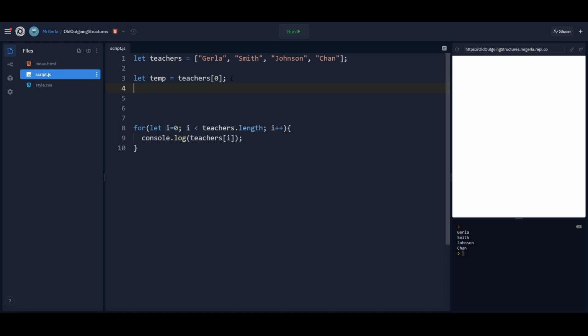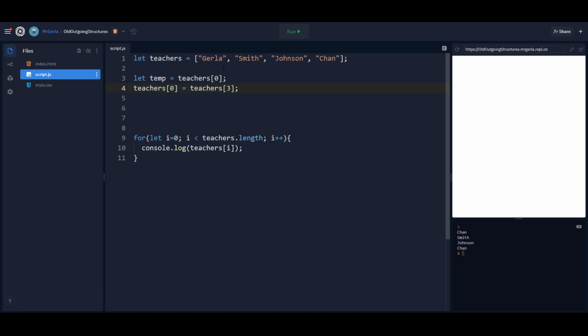And now I'm going to assign index 0 to have a new name. So teachers, I want index 0, and I'm going to assign it to be one of these other teachers. Let's do Chan. So I'm going to switch places with Chan. So teachers, now that's going to be 0, 1, 2, 3, so index 3. And then finally, at this point, if I log it, we should see that Chan is here and here, because now I've assigned 0 to be the same as 3. Let's just see what that looks like. Yes, Chan is here and here now.